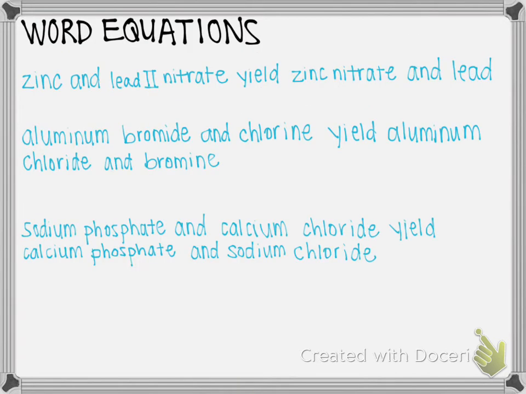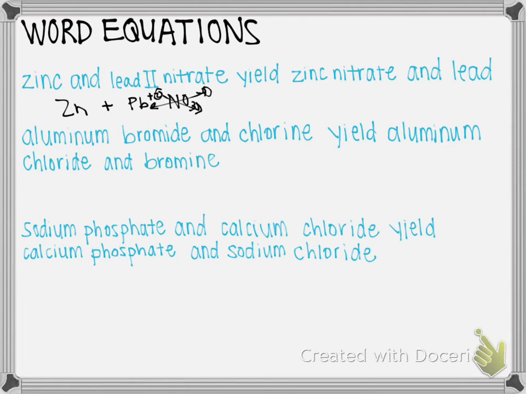This is taking word equations and writing them into chemical reactions. So you're just going to take each word and write it as the element symbol instead of the word. So zinc and lead-2 nitrate. So zinc is just Zn. Zn and means plus. Lead-2 nitrate, you have to look at your charges and crisscross. So lead-2 means that it's Pb with a +2. Nitrate is NO3 with a -1, and so because those don't cancel out, you have to crisscross.